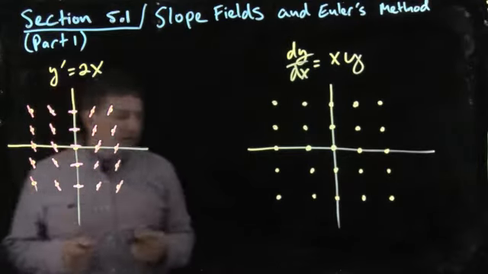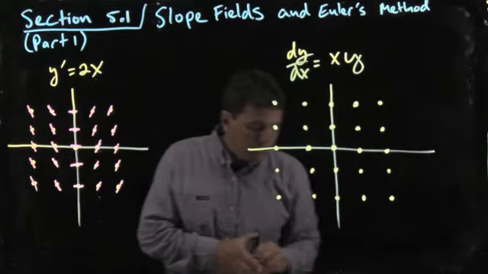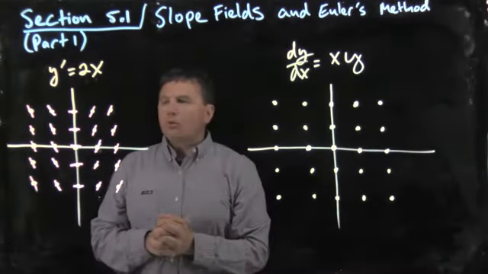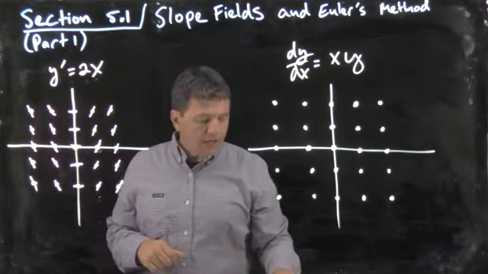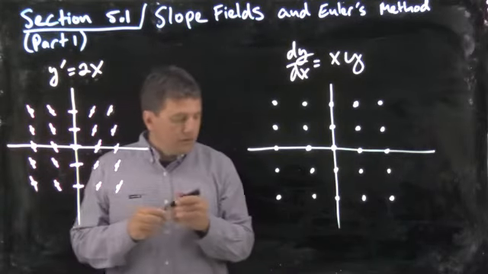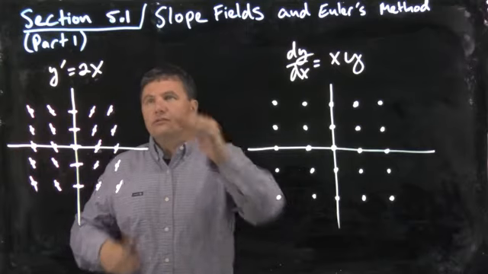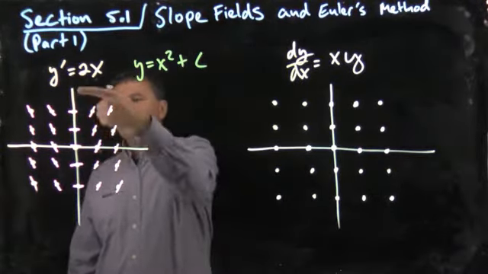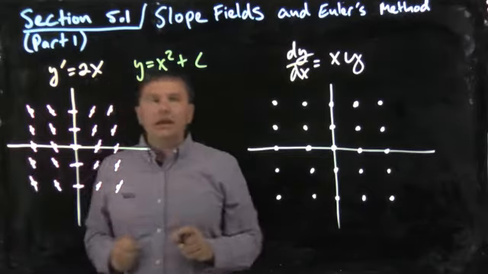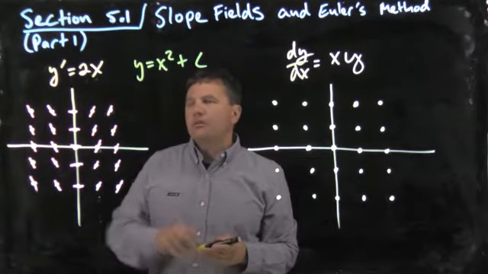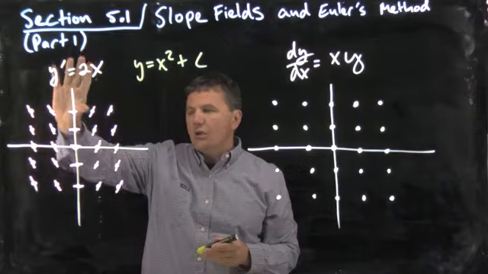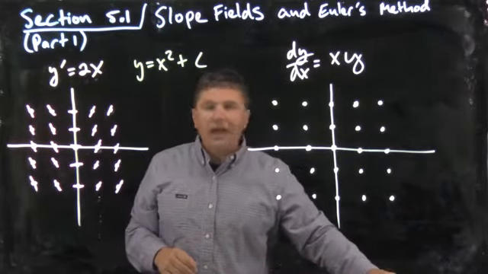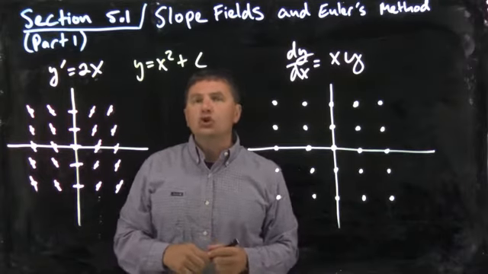Now, if you look at this, this is going to be a much more meaningful representation. If you look at the slope field, it shows us the trends. What we see is something that looks parabolic. Now let's go back to that solution, which was y equals x squared plus c. Well, that makes perfect sense because what we're seeing is something that's parabolic in nature with symmetry to the y-axis, which that is. Now, sometimes they'll have you sketch a solution curve.